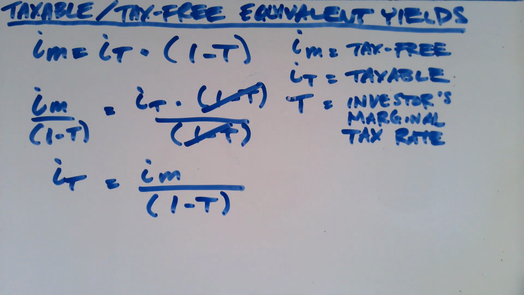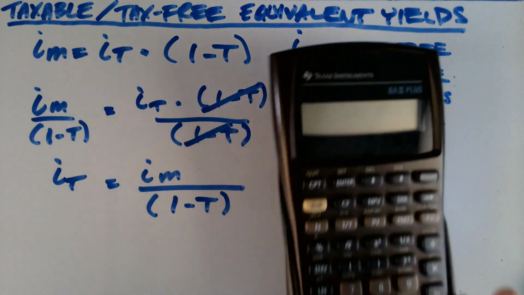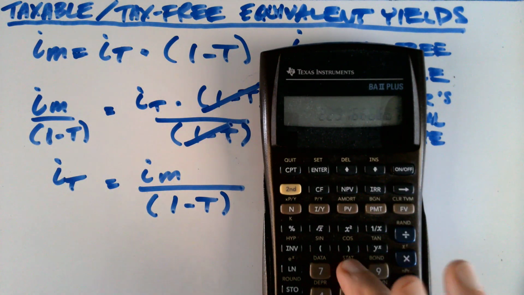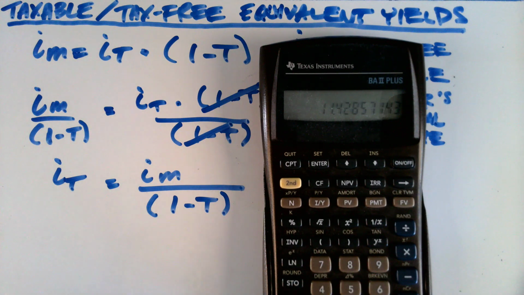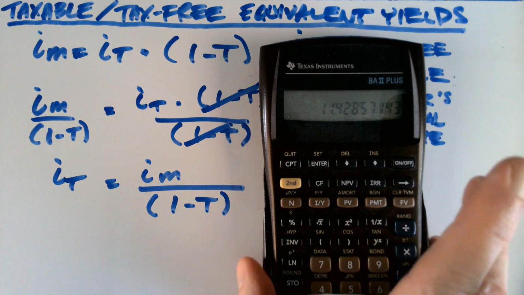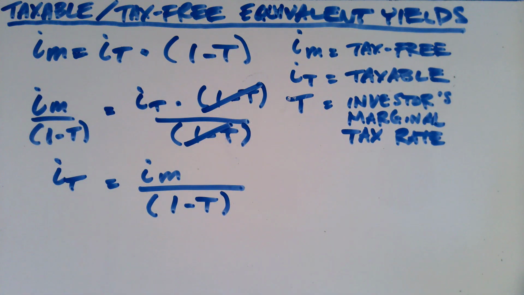We could have worked this the other way and said, what if we had our 8% divided by 0.7? And 8 divided by 0.7 is 11.43%. That would be the taxable equivalent yield of that bond. And since that is greater than 10%, once again we would see that we prefer the municipal bond.